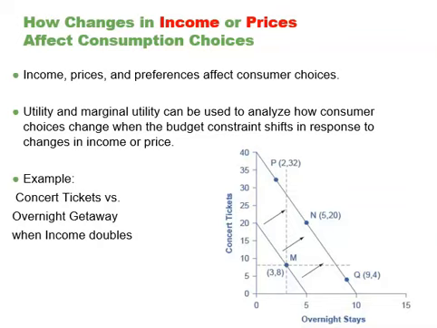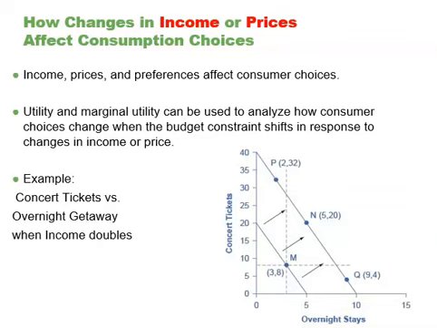In graphical terms, the new budget constraint will now be tangent to a higher indifference curve, representing a higher level of utility. On the other hand, a reduction in income will cause the budget constraint to shift to the left, which will cause it to be tangent to a lower indifference curve, representing a reduced level of utility.